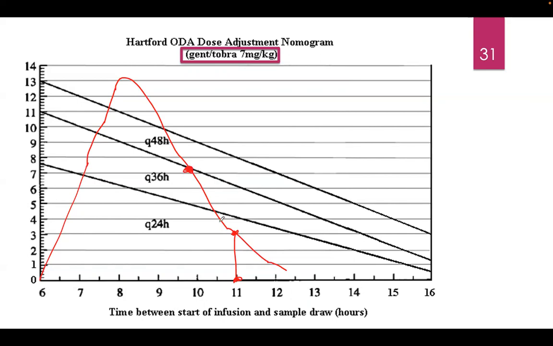Because you can see that would not be Q36, but if your level was 3, everything under this would be Q24 hour. If my level at hour 11 was 9, you can see there, I'm going to go to pulse dosing. That's how the Hartford nomogram works. You just get your level, however many hours after the dose, and you plug it in. So let's say you get it at 13 hours and your level's 2. If I ask you what your dosing interval would be, you would say Q24. If it was 3.5, you'd be in the Q36 interval. So ignore this line I drew, but I hope that makes sense.